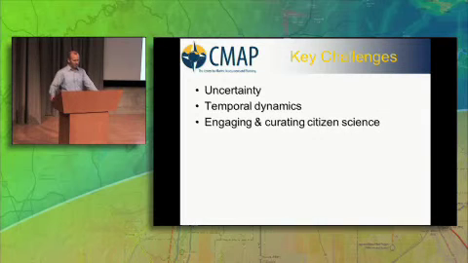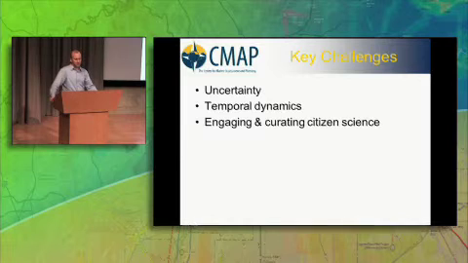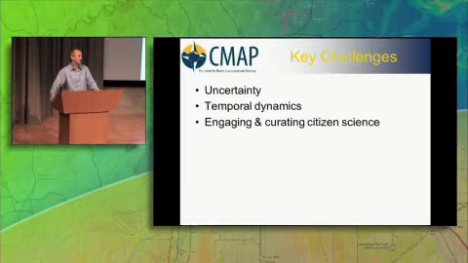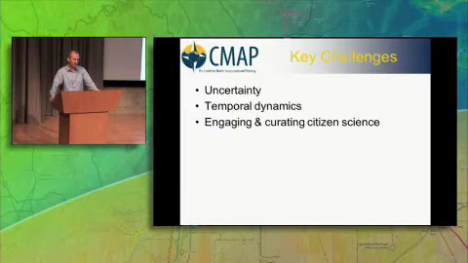A third one, and this ties in, I think, to the kinds of work that C-Sketch has been doing: there's no way that we can ever rely on federal agencies or private businesses to provide us all the information that we need in order to do more effective coastal marine spatial planning. So we really need to come up with more effective and more robust ways of engaging citizen science in this process. But it's not just engaging them, we need to curate that information to make sure that we have some way to quantify the accuracy or the robustness of it.